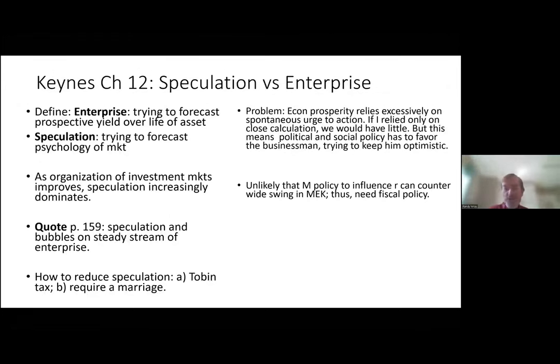There are chapter 17 post-Keynesians and there are chapter 12 post-Keynesians. The chapter 17 post-Keynesians were talking about equilibrium. Chapter 17 is an equilibrium chapter, okay? You're making decisions and you're coming to a point of effective demand, depending on how much investment there is. Chapter 12 is a disequilibrium chapter. So the post-Keynesians who don't like equilibrium love chapter 12 because it's all about speculation, whirlwinds of optimism and pessimism, that doesn't seem to be about equilibrium at all.